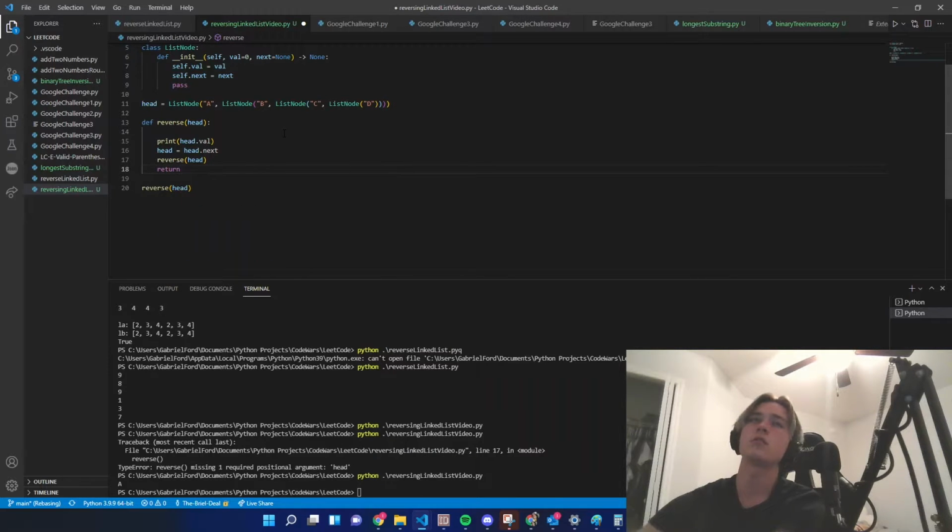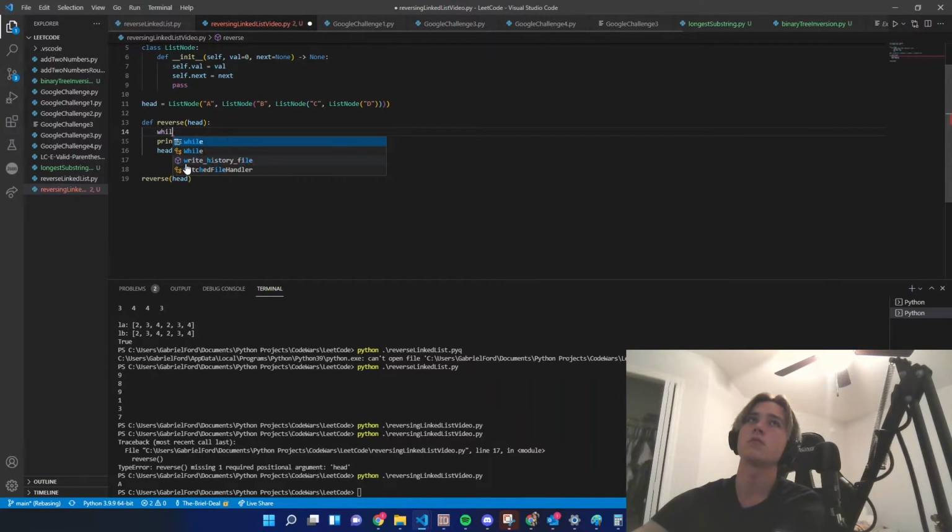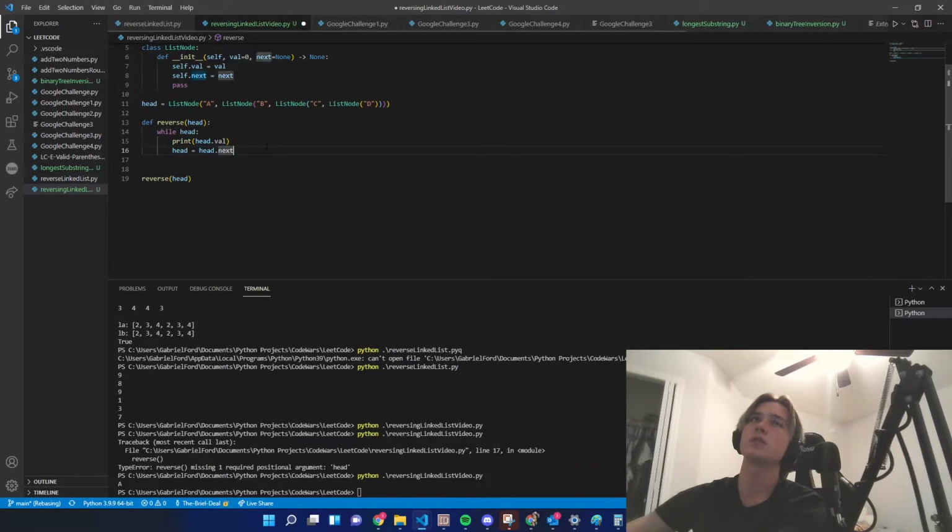Yeah, and then we're going to say here, well, we don't need to do this recursively actually, so there's no reason to do this. We're not doing this recursively yet, so we're saying, so yeah, we're going to say while head, and then the truthiness of this when it's not equal to null is going to be true. So we can just say while head, I think.